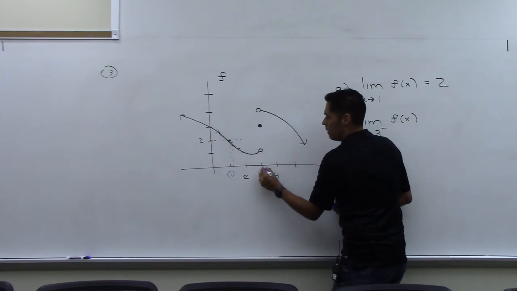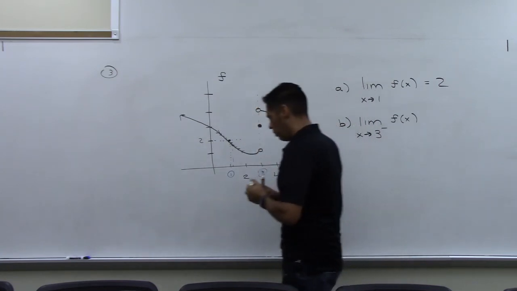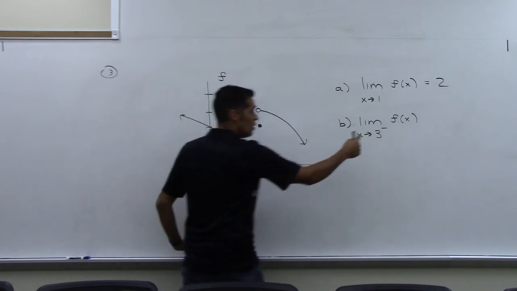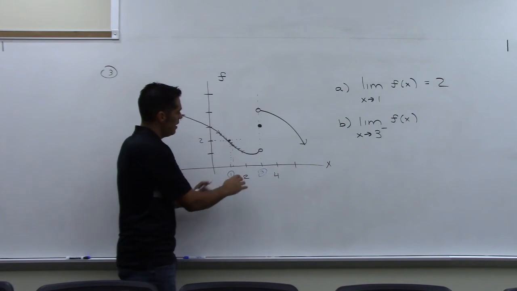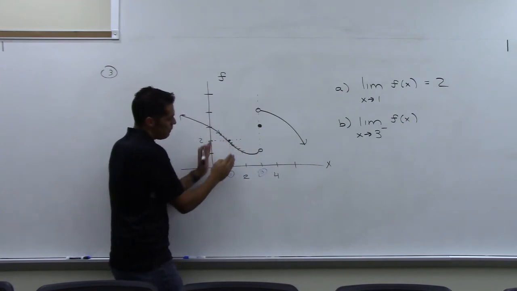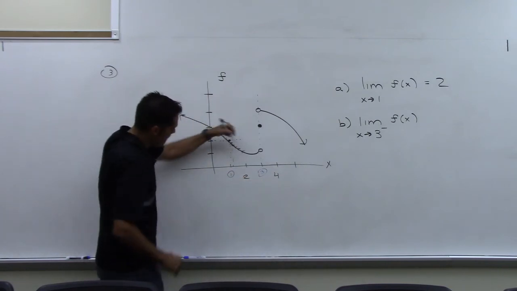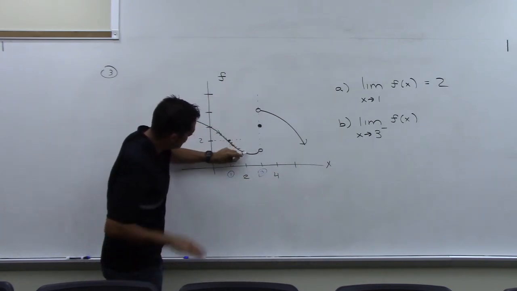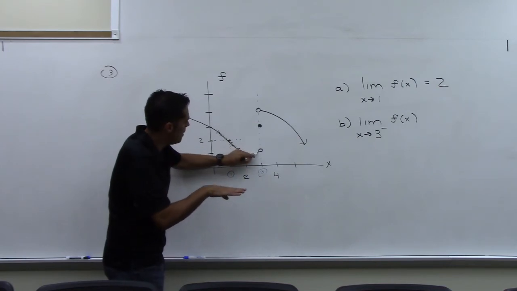Okay, and just imagine, as I'm approaching this from the left side only, that's all I'm focusing on. So I must be to the left of 3. I need to find my function, which is right here. I need to start approaching 3. So not way out here. I need to be close to 3. So maybe around here. So what's happening? I'm kind of dipping down, and then I'm coming back up.